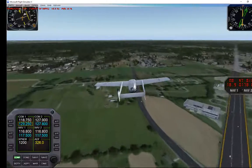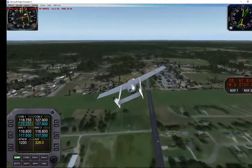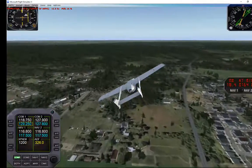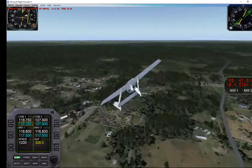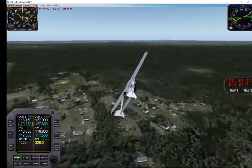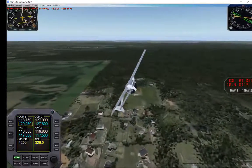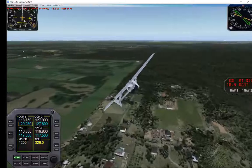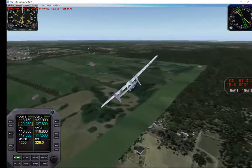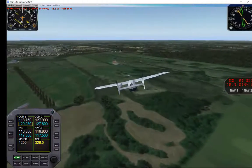Now, if I could find that little spot of ground, I don't know exactly where it's at out here. Well, actually, if I can find that road, I don't know which road it is. See if I can find that little road. I'll mess around and crash this thing. He put that row of trees through there. What's it right there? I forgot.